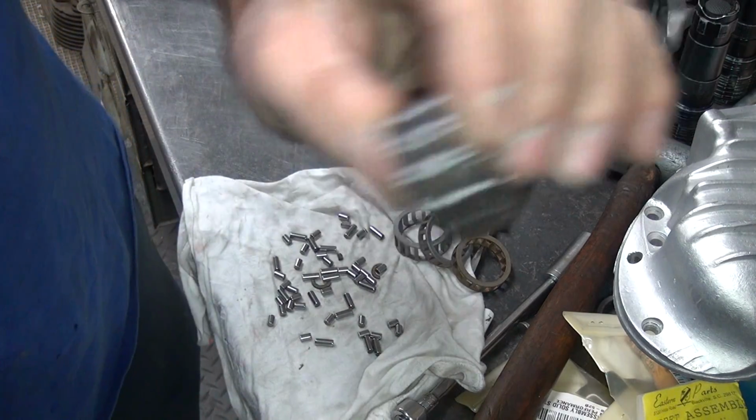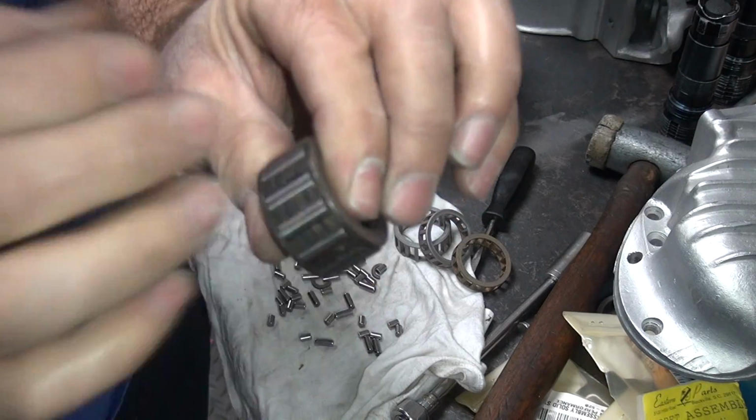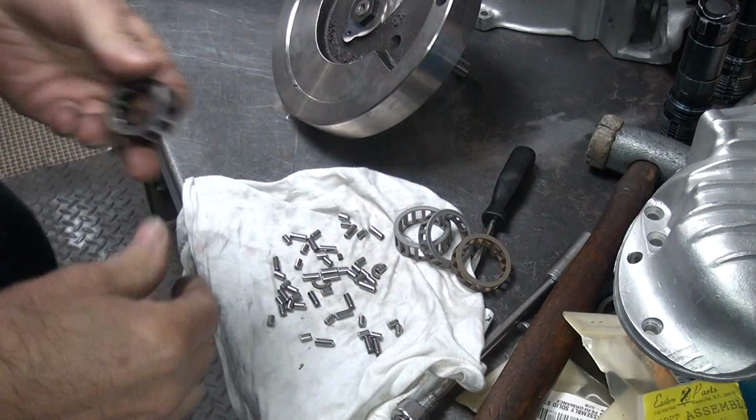Okay, got to move side to side now. Make your clearances. Make sure they all roll. Hear them rolling. Anything that's tight is no good.